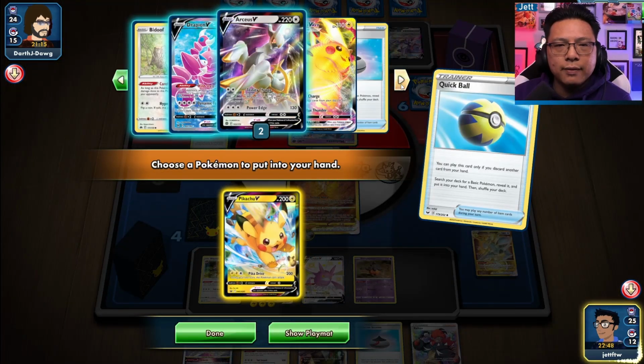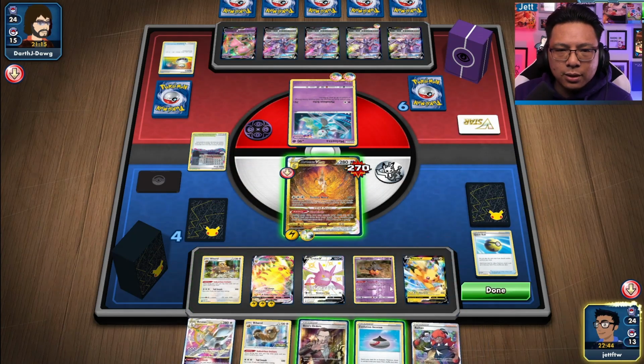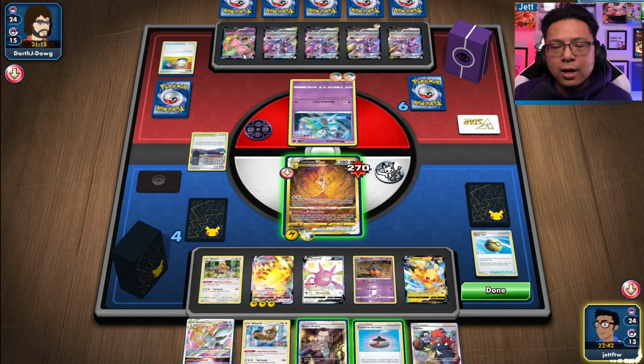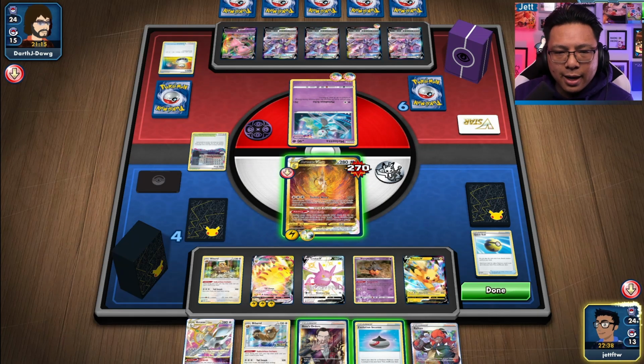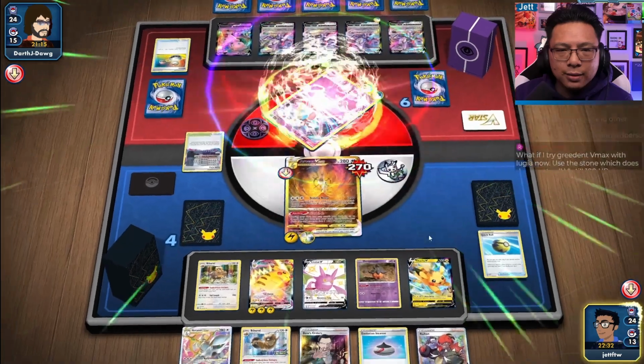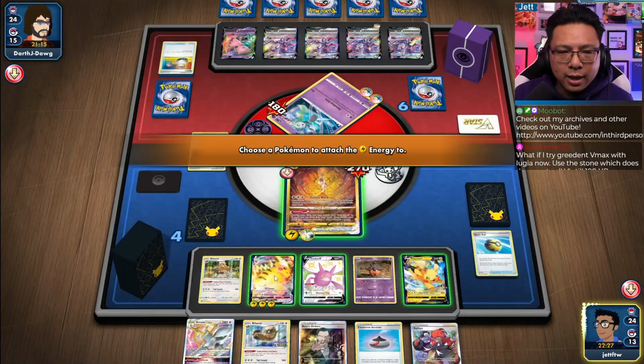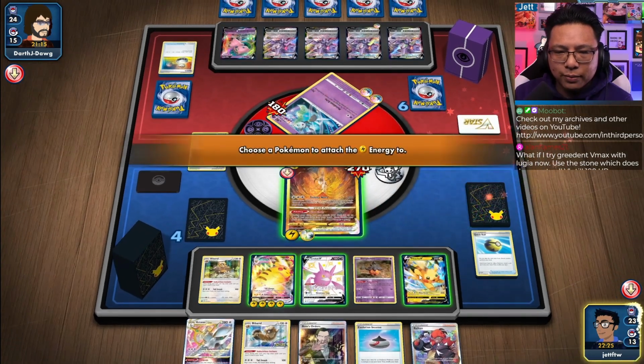Let's go Pikachu. Do we have the second Pikachu in the deck? Yeah, we still do. Okay, great. What we're going to do is, yeah, because I can knock out the Mew and potentially take the game. But I am an agent of chaos. And we're going to go and just knock out the Meloetta. 1, 2, 3. And we're going to play with the Pikachu.